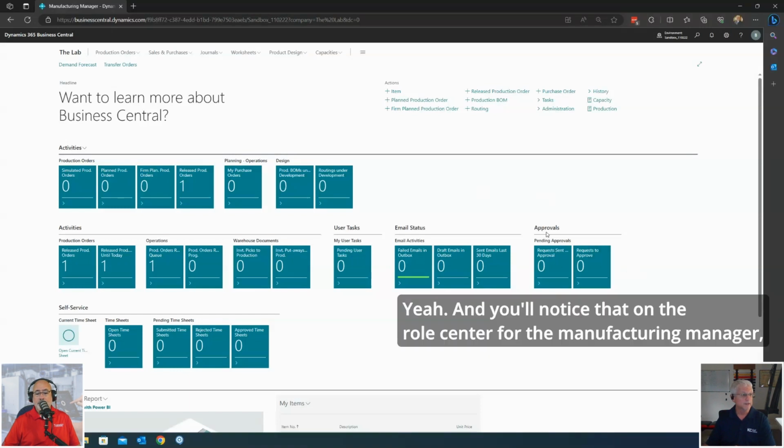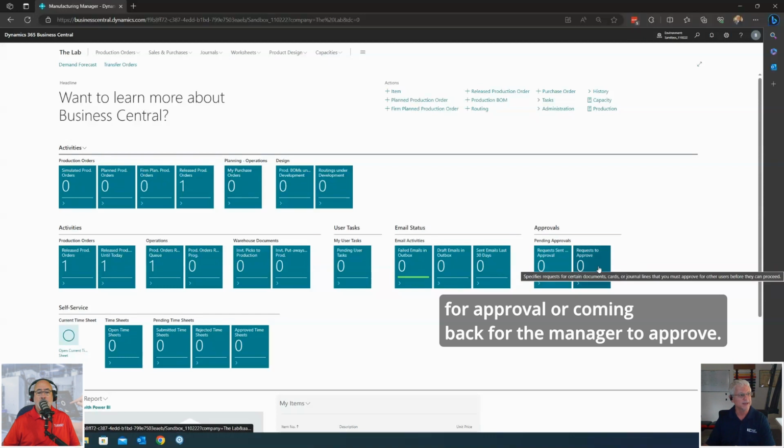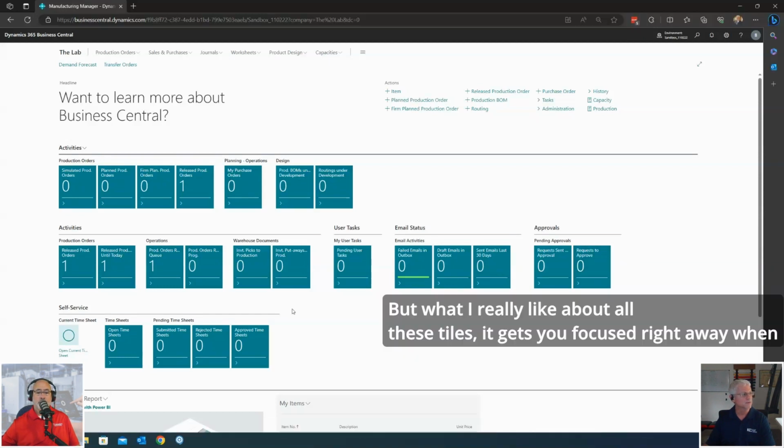Right. And you'll notice that on the role center for the manufacturing manager, there are some approval tiles, we call them, that tell you if something's been sent for approval or coming back for the manager to approve. What I really like about all these tiles is that it gets you focused right away when you log in.